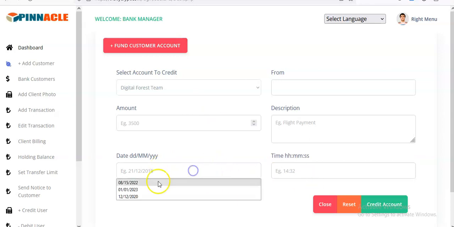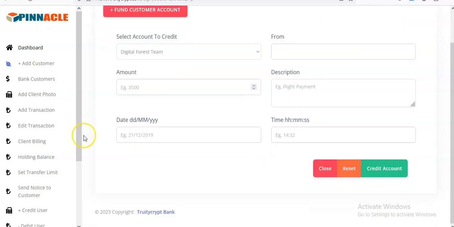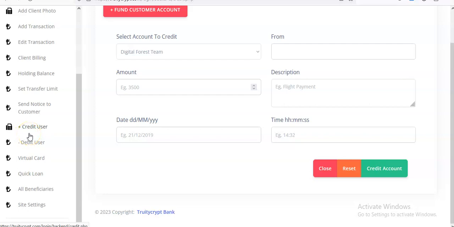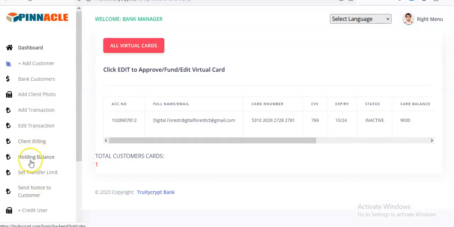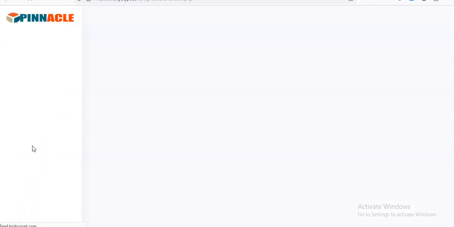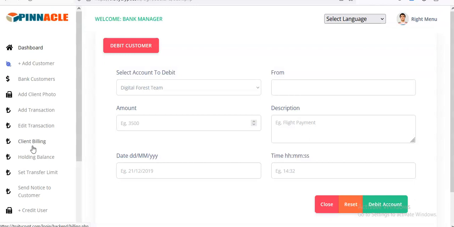Look at the examples of the ones I did. Look at this, this is the time. You set it. Then in this description, you put the purpose of payment, maybe flight payment and all that. Then the amount and where the money is coming from. In case you want, let's assume that another person is sending you money, you can manipulate that here using the sender's name. It is the same thing with the debit user. The same process with credit and the same process as a debit.